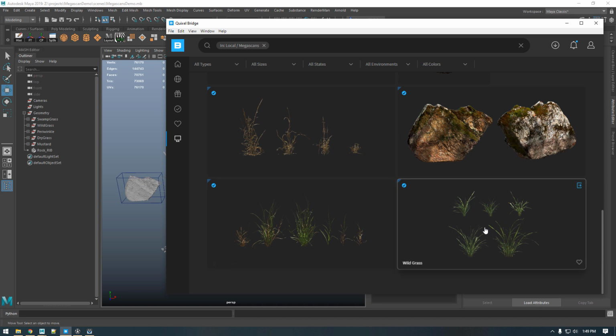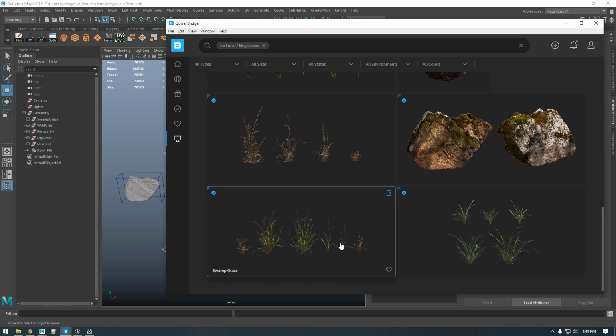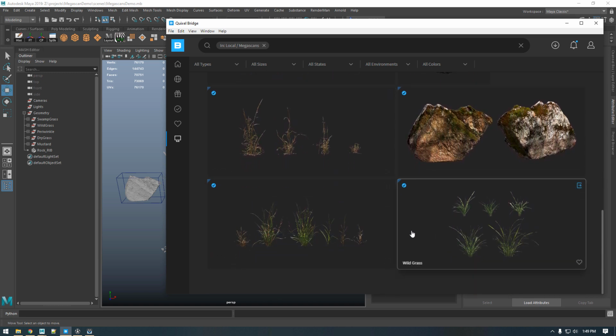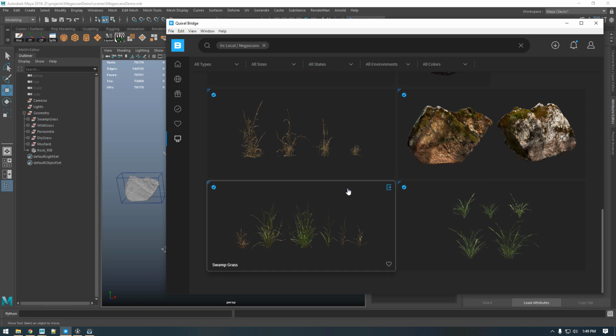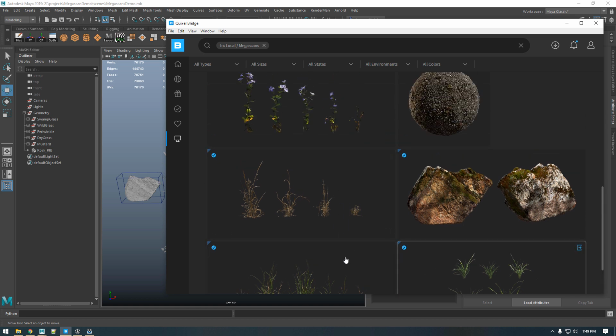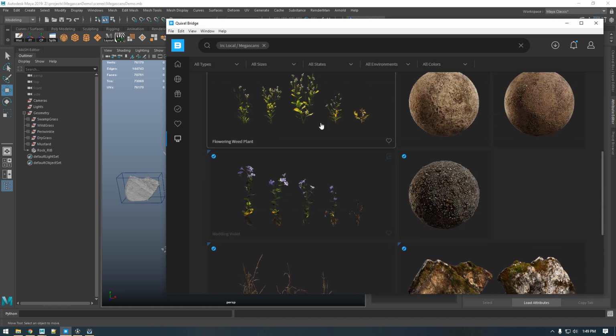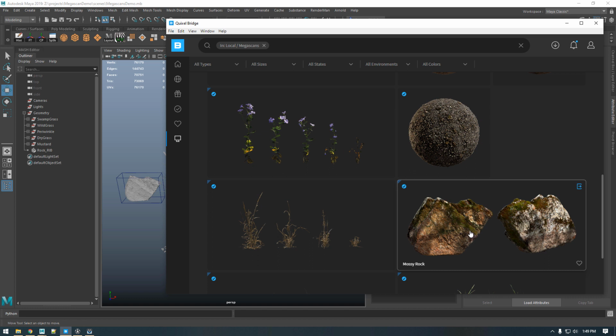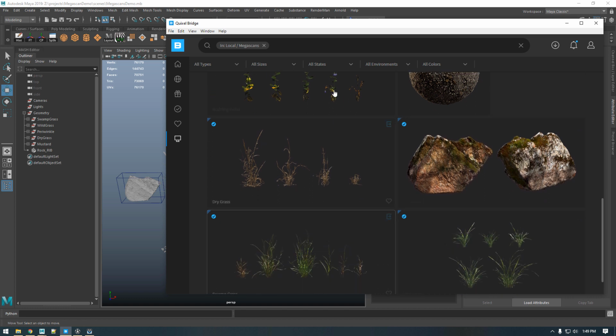At the beginning of any project, it's good to look at a lot of different reference, and one thing that I noticed when browsing is the variety of different grasses when you look at a grassy field. So I chose 3 different varieties of grasses and then 2 different plants to throw in and add some variety to that. And then the mossy rock is what we set up in part 1 as well. So those are the assets I'm using.